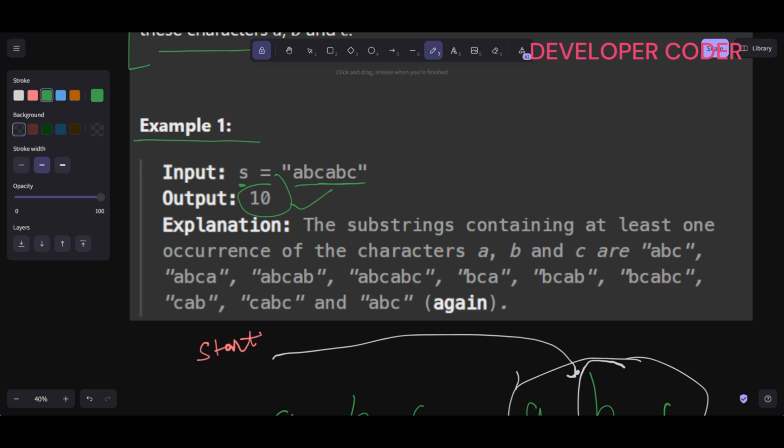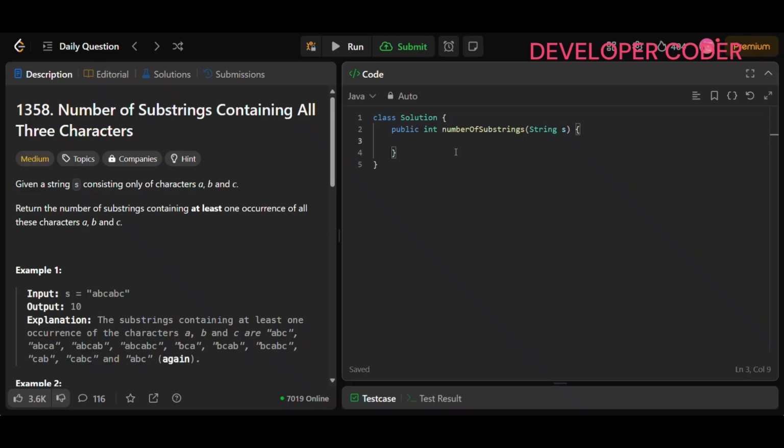If you are going to compare the code that I'm going to write now with yesterday's code, they are almost similar. That's why in the start I said that if you have watched my yesterday's tutorial of the previous problem, you will be able to solve this problem on your own. This problem is actually very easy in front of that problem. So now let's write the code for this.